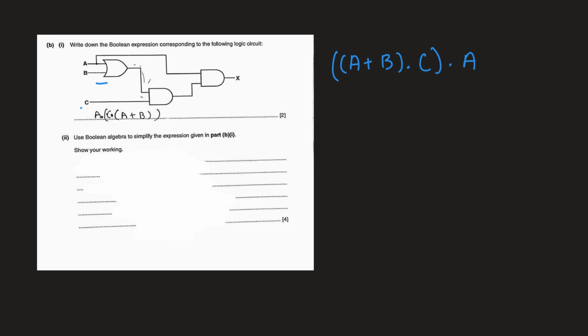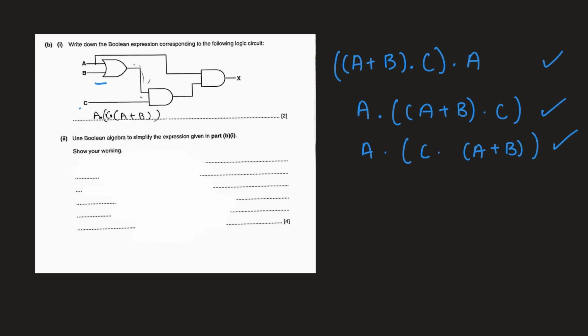Yep, that's the right answer. Just reshuffle it a bit if you like, but it's going to remain the same thing. A plus B dot C. Of course, you can write C here also. All of these are the same. If we put C over here and then we have A plus B, all these three are the same and all are correct. Okay, so now simplify this expression. Alright, let's do that.